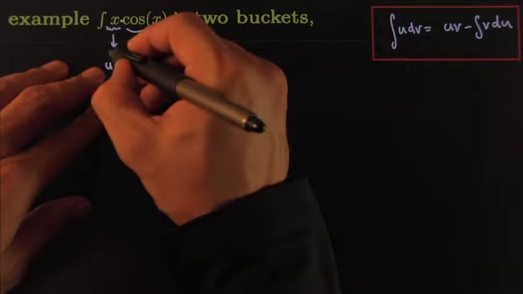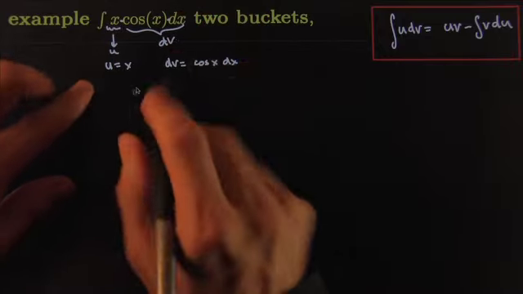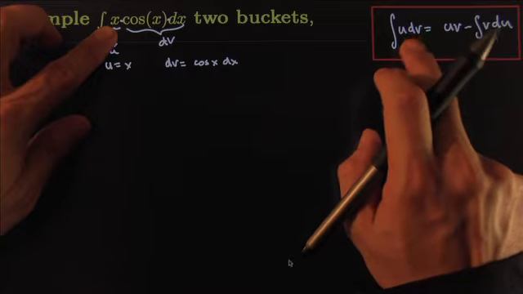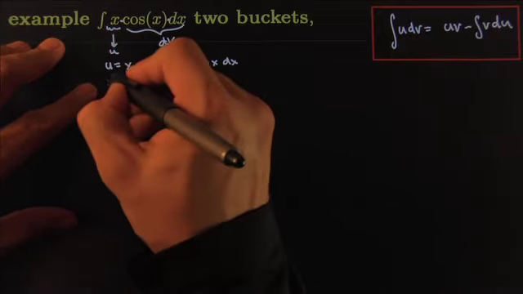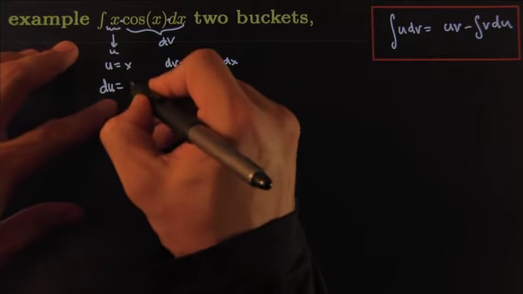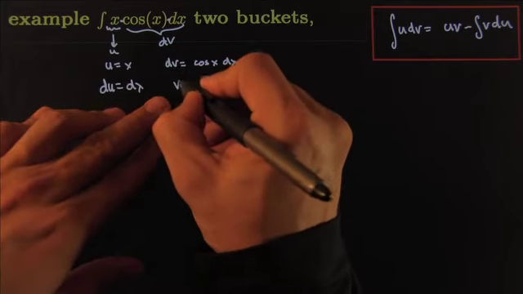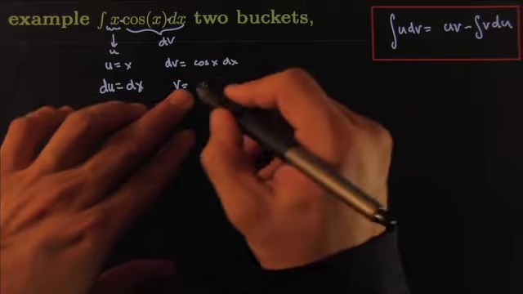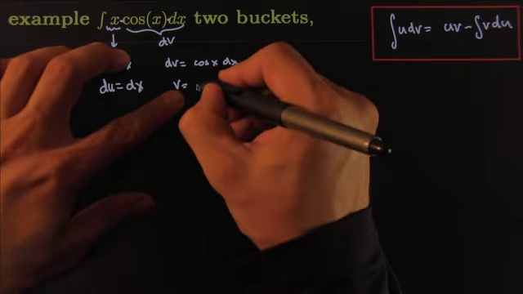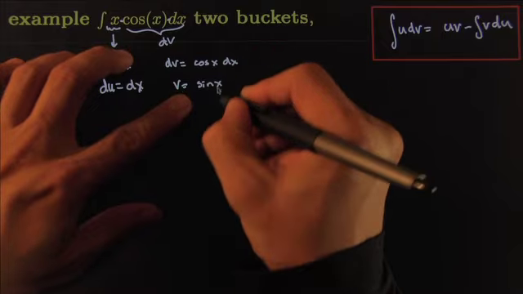So therefore this is my u bucket, this is my dv bucket, and together the whole integral is a u dv, just like the left side of this formula. Now I complete the dictionary here. This will be sort of a dictionary. By differentiating on this side and integrating on this side, I differentiated both sides. Here I do the integral on both sides, so v is equal to sine of x.